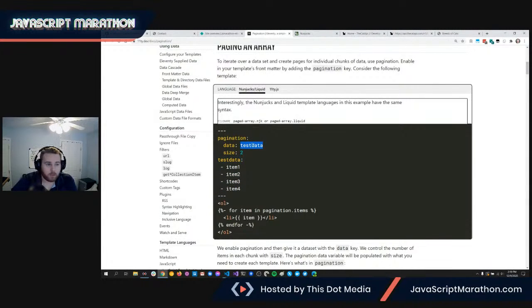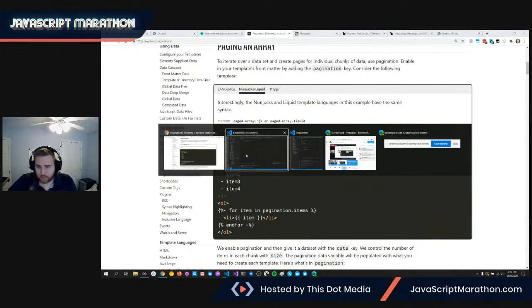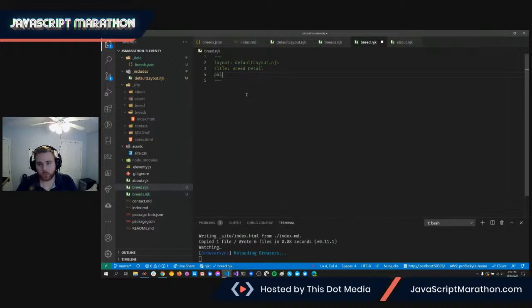We are going to use the data from global data. Both are available to the pagination control. We're going to use that breed data that's in the JSON file. And so let's come over here. We'll say pagination, and that's going to come off of breeds. That has to match the name of the data that we have here.